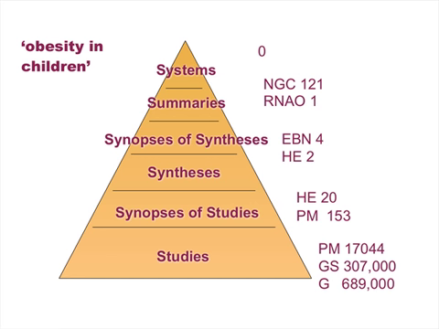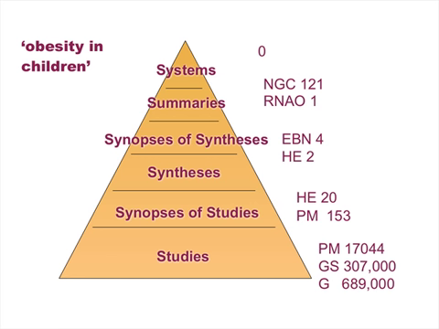So you can free text search, and I put in obesity in children and got a limited number of high-quality reviews. Now, this slide gives you an illustration of how these tools can save you time. For every one of the searches on the pyramid, I used exactly the same words. I used obesity and children, and I started at the bottom.